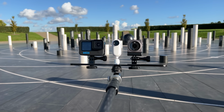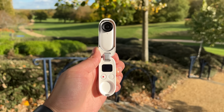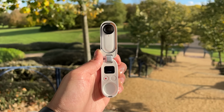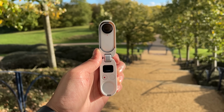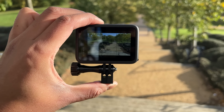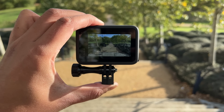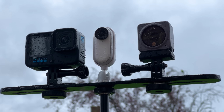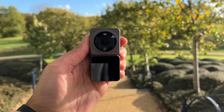Overall, this is what I think. The Go 2 is the most beginner friendly, has the best stabilization, best value for money, and the most fun action camera I have ever used. The Hero 10 has the best video quality in terms of resolution and frame rate. It's the only camera which can record GPS data, and it's the best for those who like to do water sports. Right now, I have mixed feelings about the Action 2.